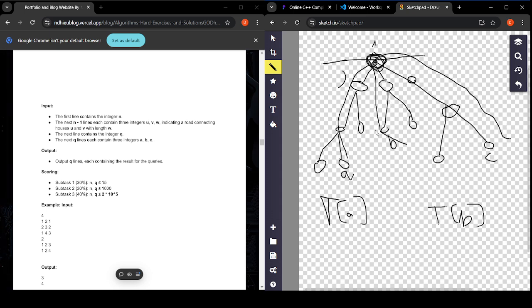So the first one is the number from the A. Imagine A is here for easy explanation. So let's say it starts from the temporary variable 0. So start from 0 to 1 and to B is 2.